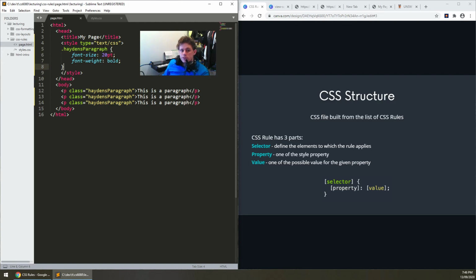The first one is called the selector. The selector is this piece here. That is essentially the scope of it, if you will. You can see here the definition is it's what defines the elements to which the rule applies. It says that, for these styles inside of me, who do I apply them to? And then inside of that, with the braces, we have an unbounded list of properties, and those properties have values.